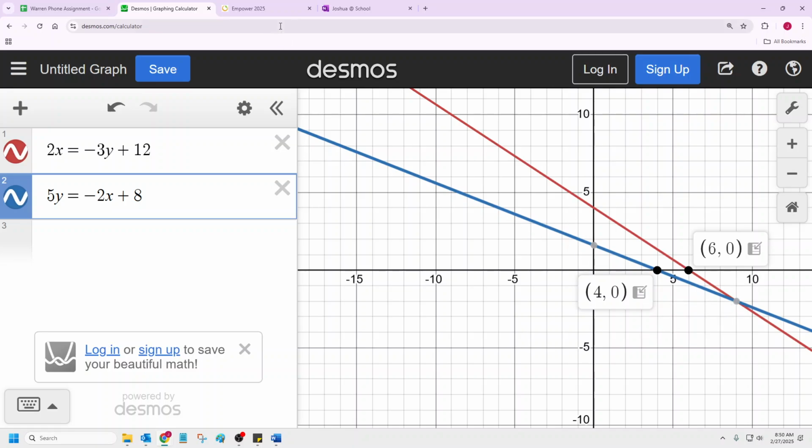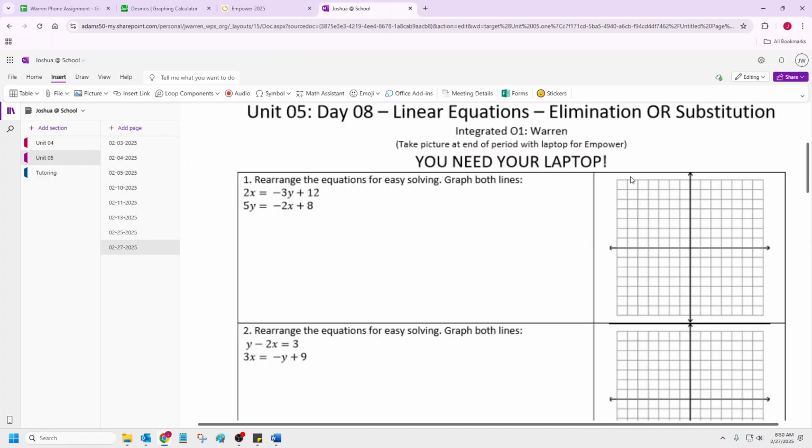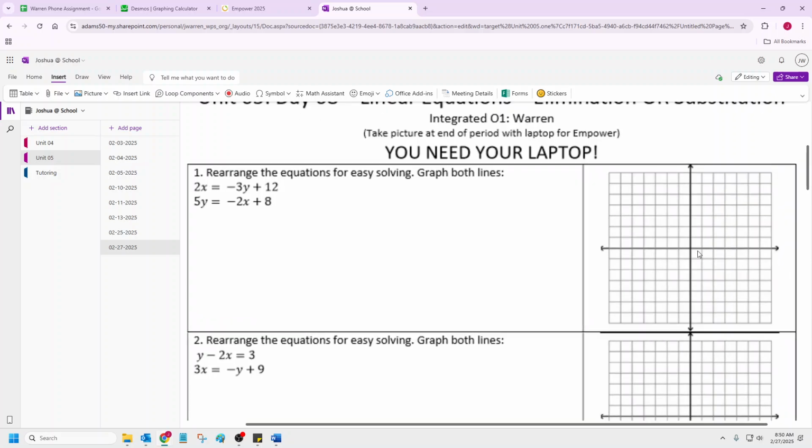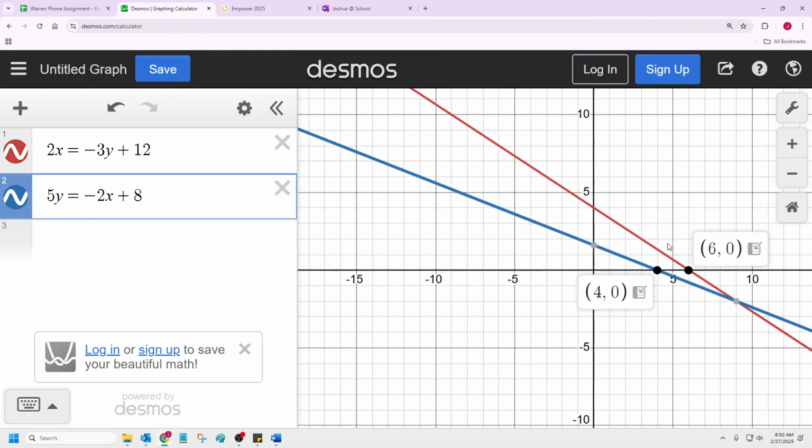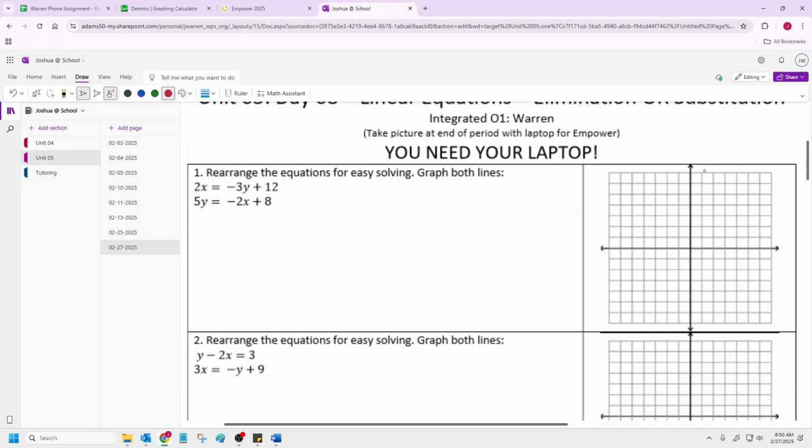I do not need accuracy. I just need a quick sketch. I need to know that you're using Desmos. Remember that the SAT now uses Desmos, and you need to get the practice in now. So here we go. I'm going to go ahead and show you how I want to do this. So I'll do the red one first. The red one's on top and to the right. So this is how quickly I want you to do it.